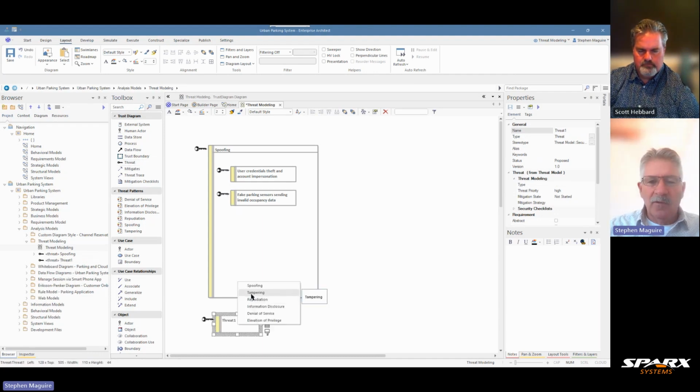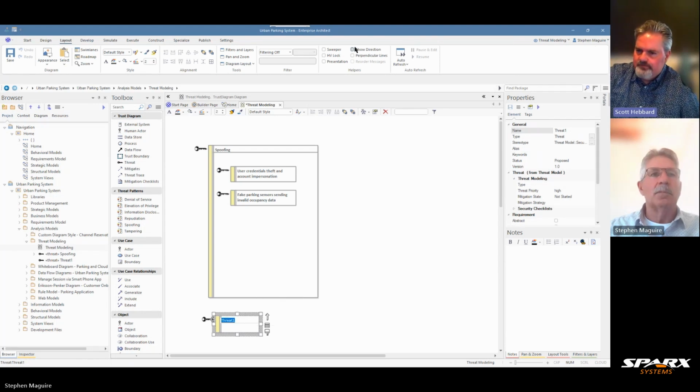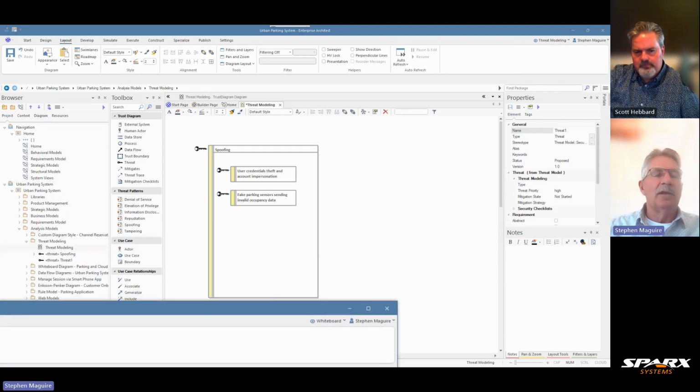we'll call it tampering. So notice the tool automatically allows you to select these pre-configured things. So do those options come with the technology, which is threat modeling? Yeah, that's exactly right, Scott. They do. They come with the technology, and it's part of a framework called STRIDE.